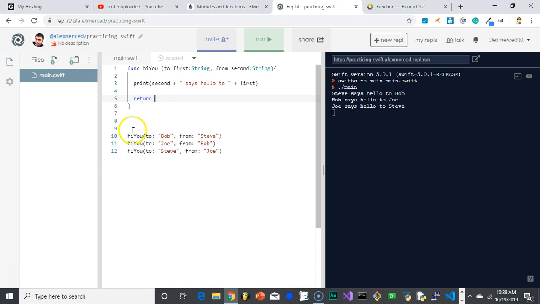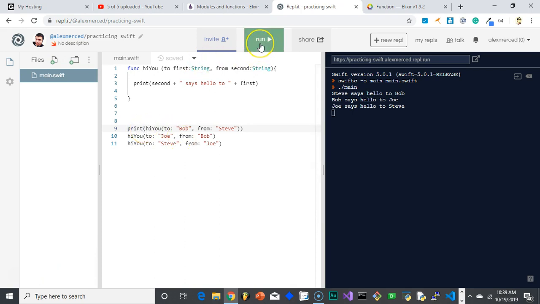So if I were to print, well, let me get rid of the word return while I'm at it. Print that function call. This function call will still print to the screen because that's part of the function itself, but the actual print won't do anything because there's no value returned from the function. It just prints an empty thing because the function's not giving anything back. The function's doing something, but it's not giving anything back. That's what the return value does.